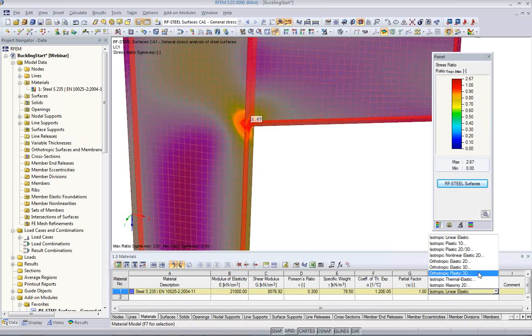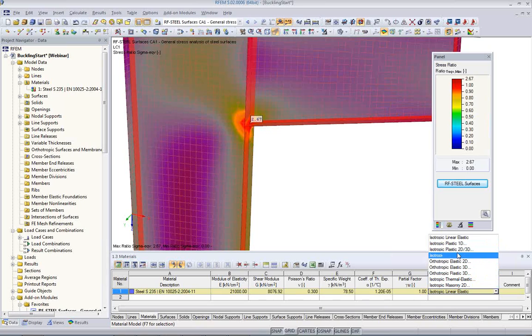An interesting thing for steel design is also isotropic thermal elastic, which allows you to set different stiffnesses, different elasticity moduli for different temperatures. So if you have a heated structure, the material gets softer. We have isotropic masonry 2D, which is for masonry, and it excludes the tension stress on masonry and allows only some bending stiffness.